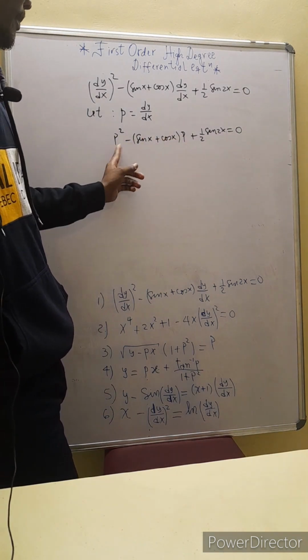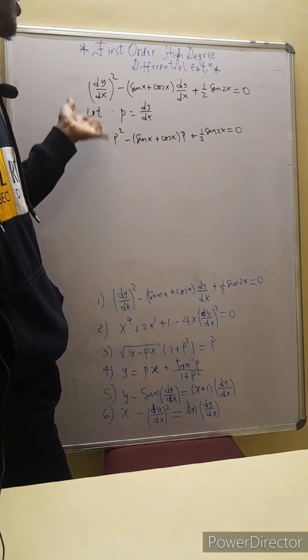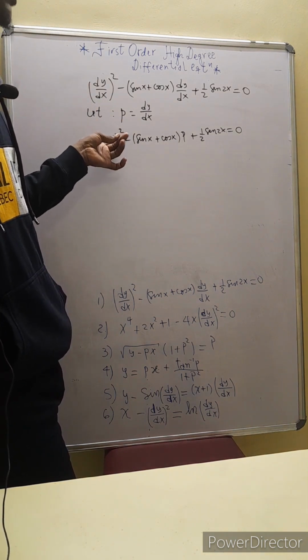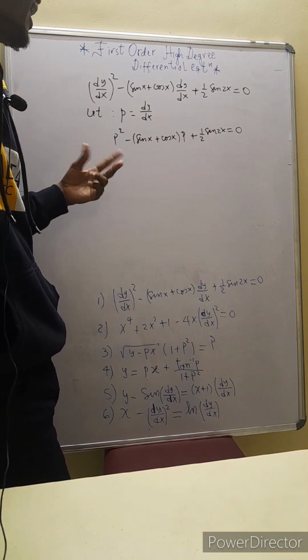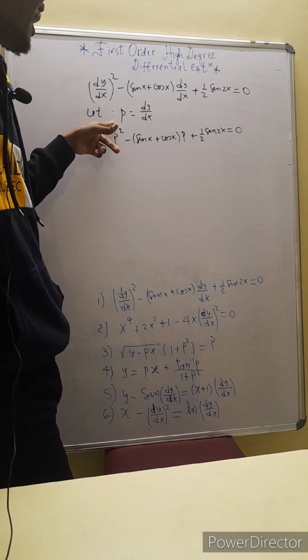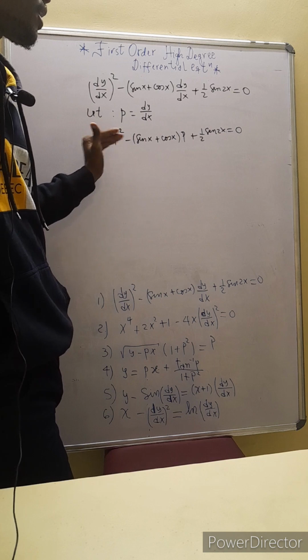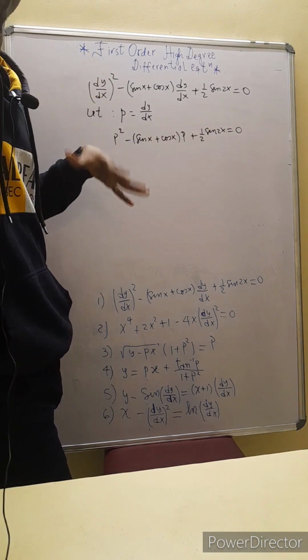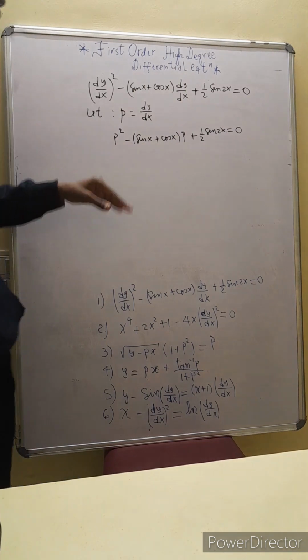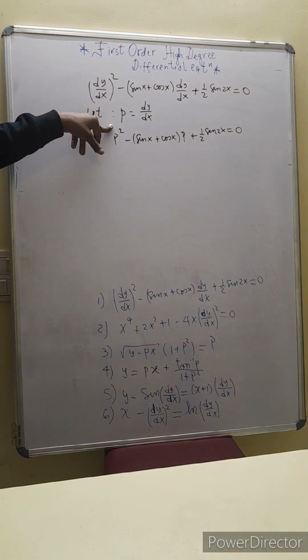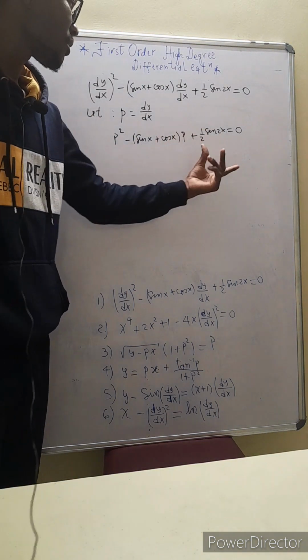Polynomial in P. So what do you have to find? We have to find what P1 and P2 are, because this polynomial has 2 roots. The higher degree of a monomial in a polynomial indicates the degree of your polynomial, so the higher degree here is P. So the question is, is that solvable for P?